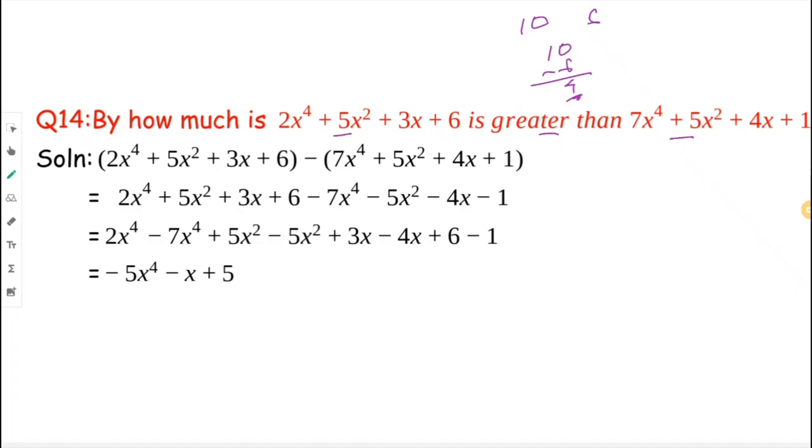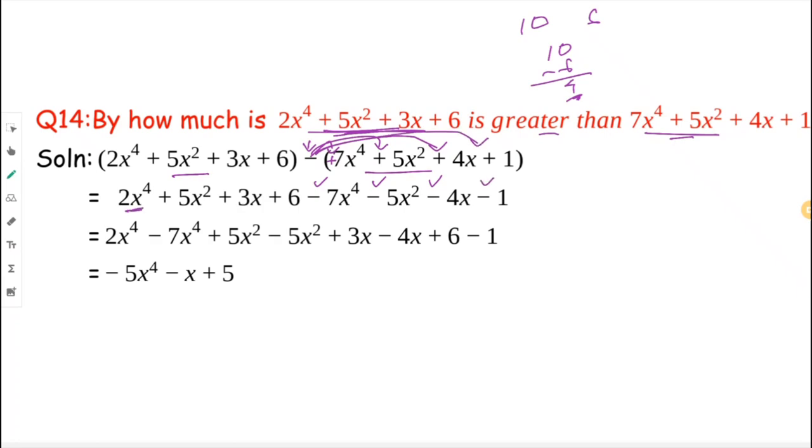Same thing again here, minus. But now this is greater than this. Alright, so I have to write down the bigger number first. Like I said, we're doing subtraction, so minus, and then write down this. Let's do the sign first. Here, plus is there, minus into plus, minus. Minus into plus, minus. Minus into plus, minus, and then again minus into plus, minus. Once you're done with that, let's collect the like terms.